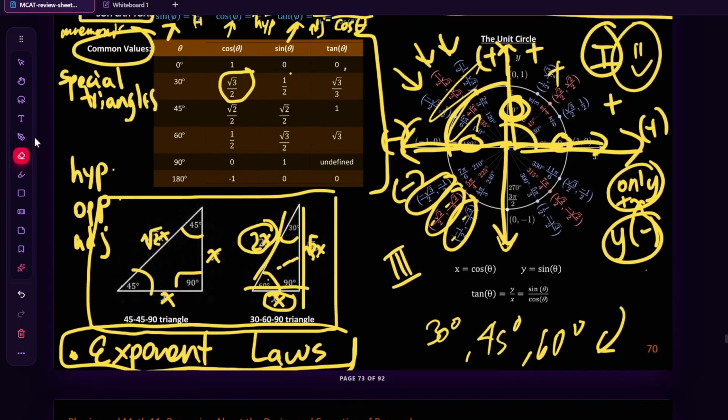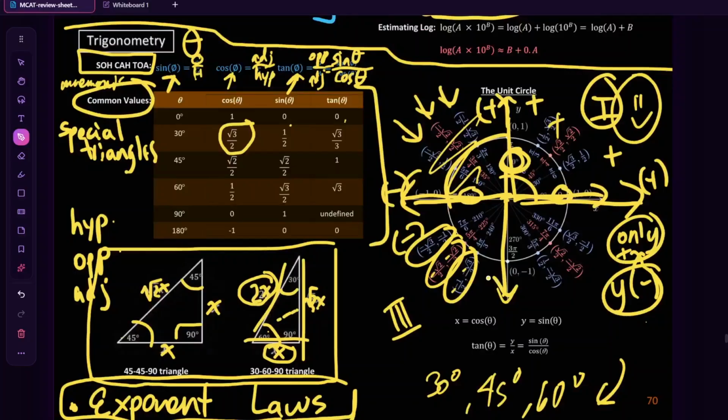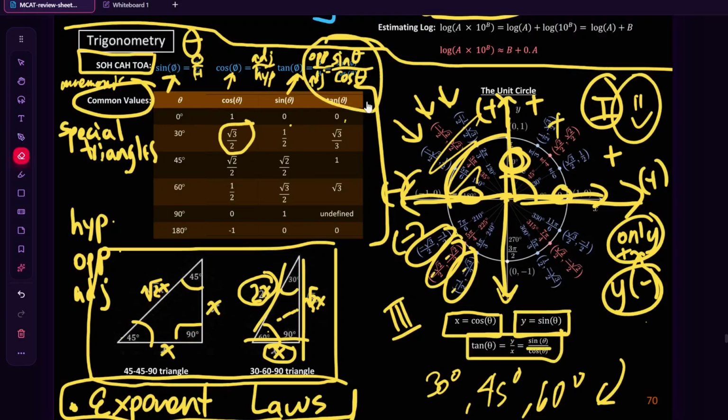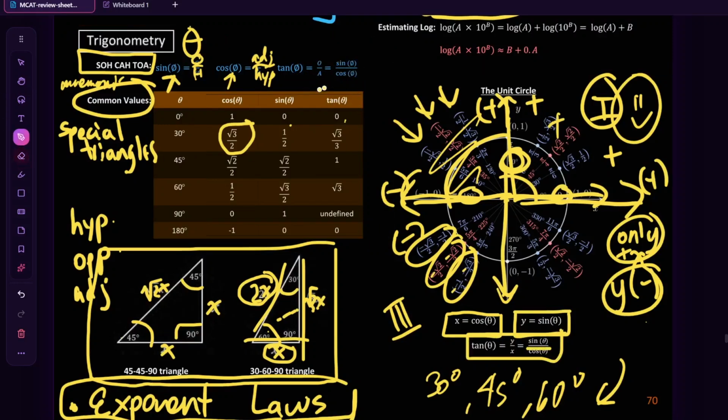And so in the unit circle, the reason why I was saying cos and sine and y, so remember x is equal to cos theta and y is equal to sine theta. And so tan is going to be equal to y over x, which is sine theta over cos theta. That's kind of how it relates to the theta formula over here. Tan over here, it relates.